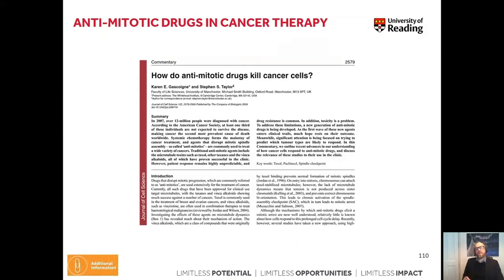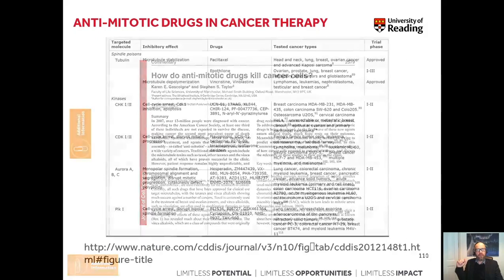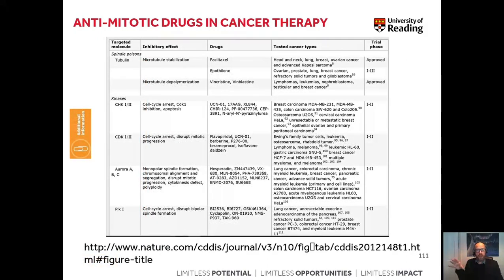Mitosis is a very important drug target because mitosis can be specifically targeted, for example, to slow down division of cancer cells. And as you might have recognized before, this can be very useful, especially in fast and rapidly dividing types of cancer like glioblastoma. And indeed, there are many drugs that exploit different processes that occur during mitosis.